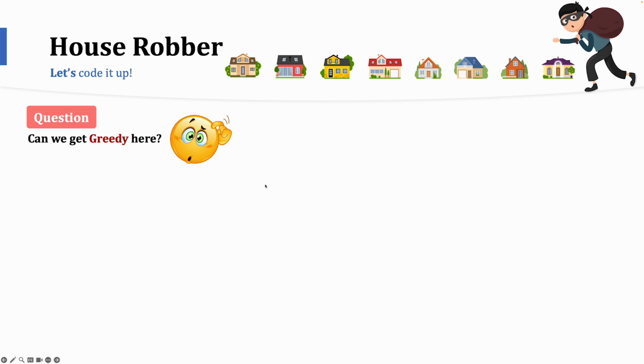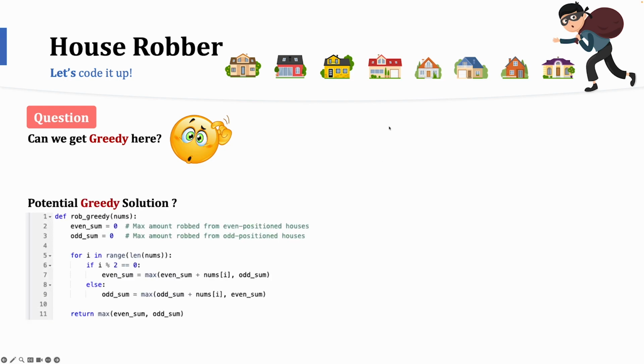So what I want to do here is show you a very simple greedy strategy. What you can think here is, why do I have to check all possible cases at every single step? Because I know I cannot be robbing adjacent houses, right? So what I can do here is divide these houses into two groups, right? Houses located at even indices and houses at odd indices. So this is how it's going to work. If you take the first house, then you have to move to the third one, fifth one, right? So you're just taking every other house, and this is going to give you two options.